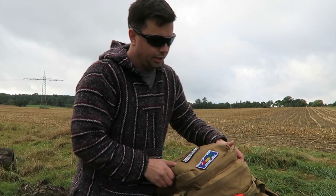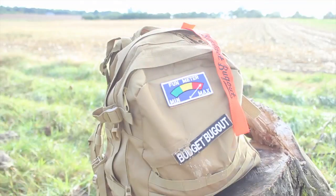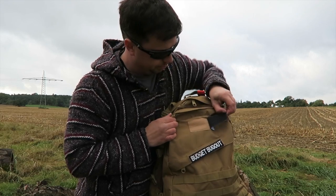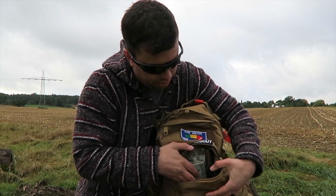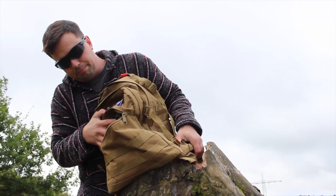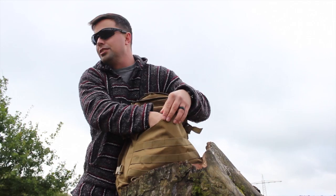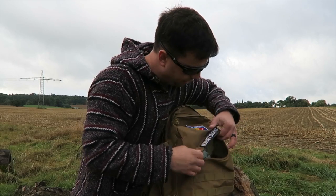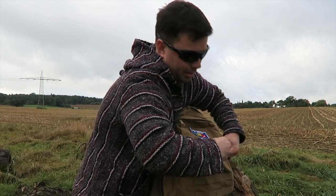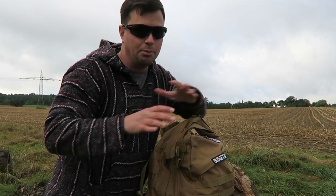And then right here on the front, you can see you can put some fun morale patches, of course. I put just this fun meter, and you can put whatever you want right here, and you can also put a name tape, of course. And then under the name tape area is where the admin compartment is. However, there really is no organization in that admin pocket. There's not a way to organize your pens and erasers and pencils and Altoid survival tins, all that kind of stuff, but it's not too difficult to find a pen if you really need to. But yeah, I just got a bunch of stuff in there, paracord, a bunch of random items. So that's it for the pockets. I'm just going through this real quick, guys.